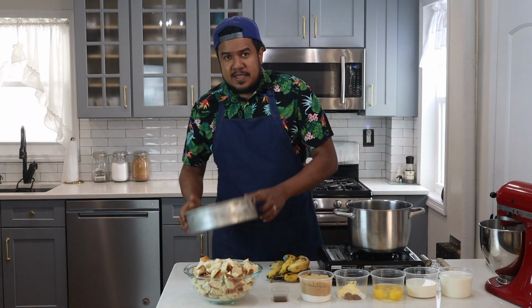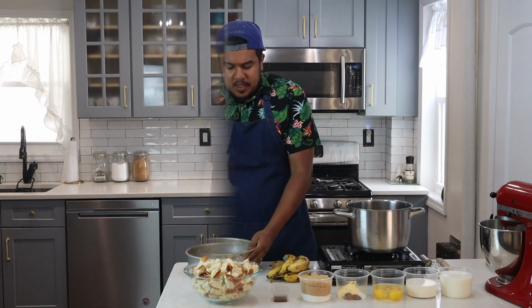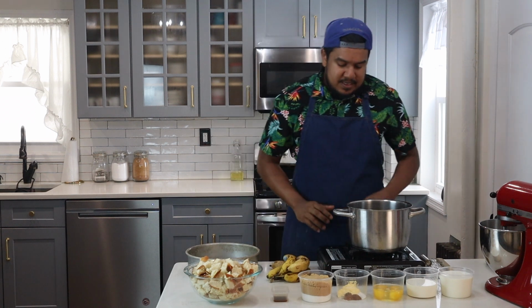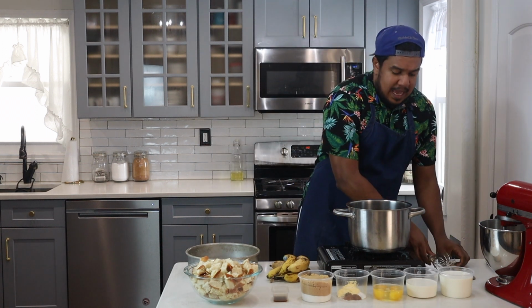First up, I'll get started on the tools that we'll be needing. You'll be needing a 9-inch pan with parchment on the bottom and some pan spray. You'll be needing a pot large enough to fit a loaf of bread and 5 bananas, a heating element, a whisk, a wooden spoon, and that's basically it that you'll be needing for tools.